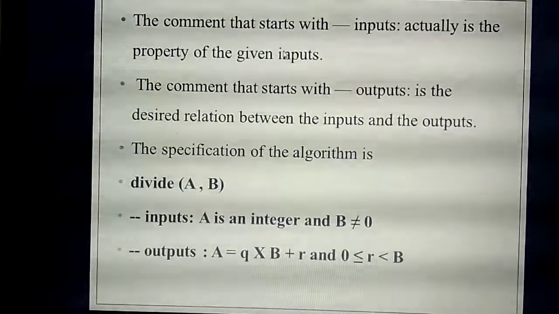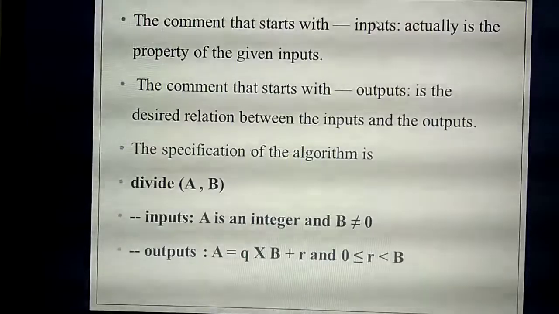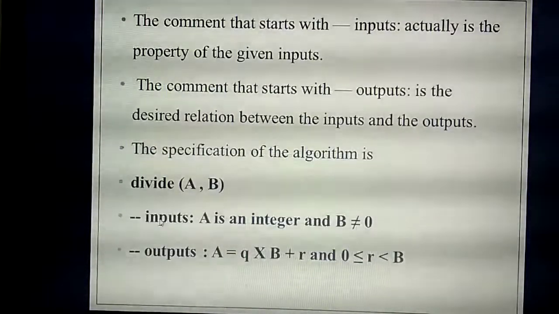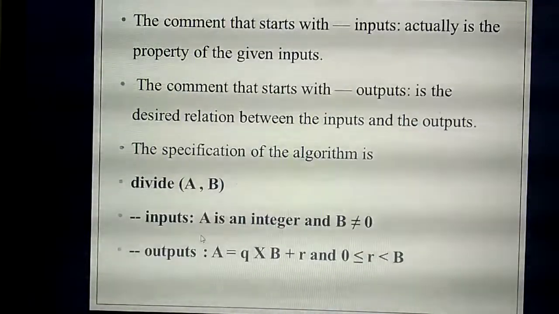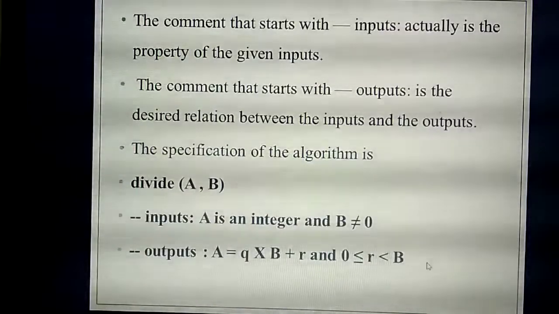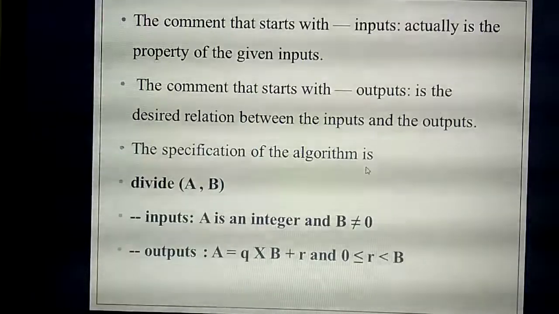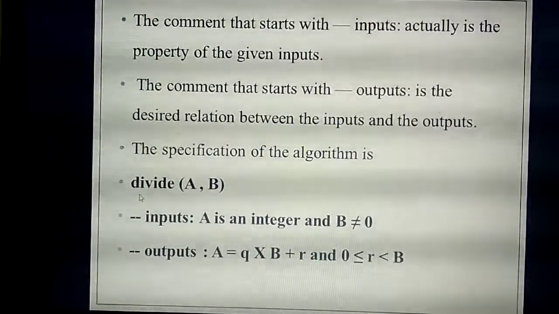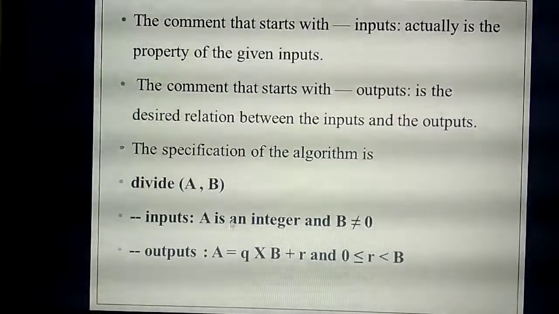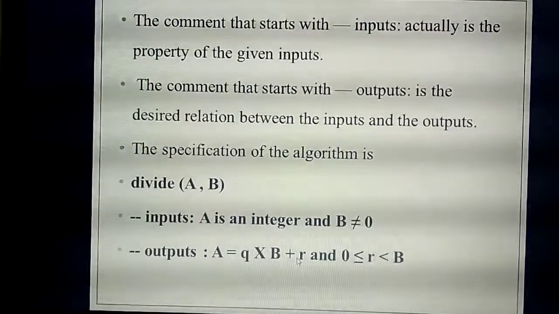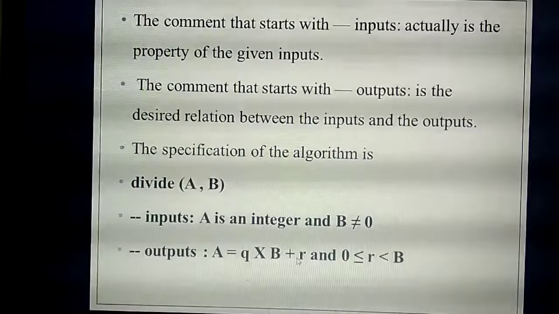So, in this specification algorithm, you write: divide(A, B) — then a comment for input: A is an integer and B not equal to 0 — then a comment for output with the relation A equal to Q times B plus R and 0 less than or equal to R less than B. This is the specification problem format. They will have some problem and you should define it like this: write the algorithm name and inputs, then the property of input and property of output. This algorithm design technique and specification are very, very important. There are remaining things we will continue in the next class. Thank you, students.